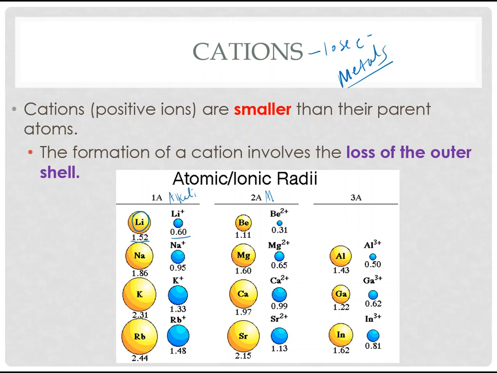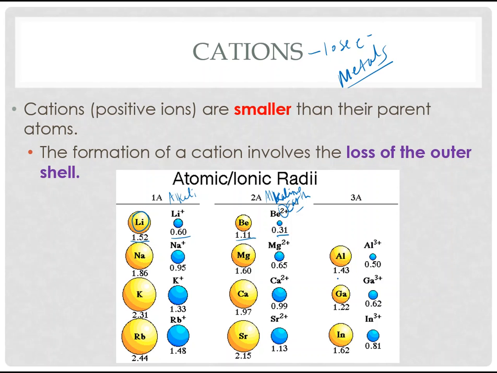This one would be the alkaline earth metals where they lose 2 valence electrons because they have 2 valence electrons, so they're going to form +2 charges in order to look like the nearest noble gas and be stable. And as you can see, it goes from 1.11 to 0.3. That's quite a loss in size.